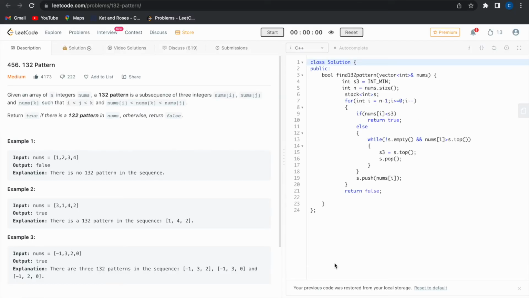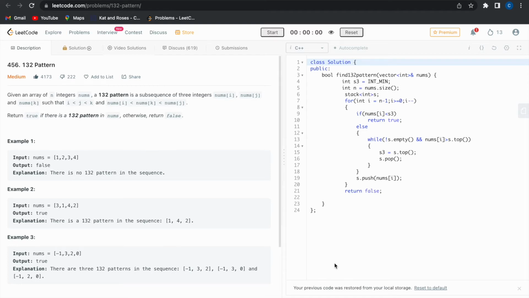I will explain the code. At first we are initializing an integer variable s3 to INT_MIN, which is the lowest value, and we are storing nums.size() in n, and we are using a stack. We run a for loop from the last index to the first index of the nums vector, and if nums[i] is less than s3, we return true.